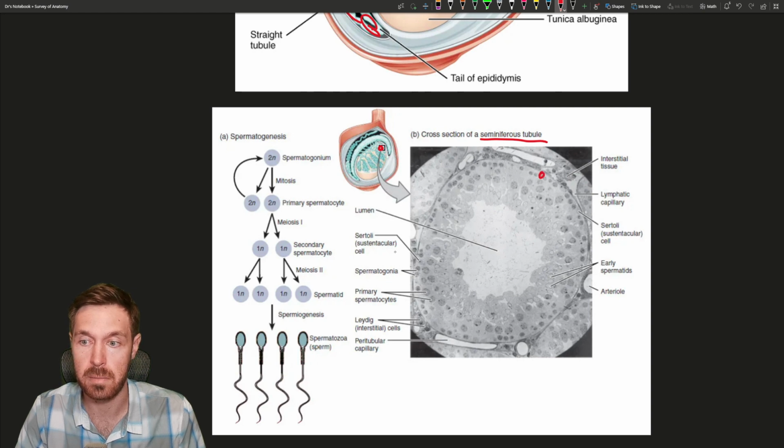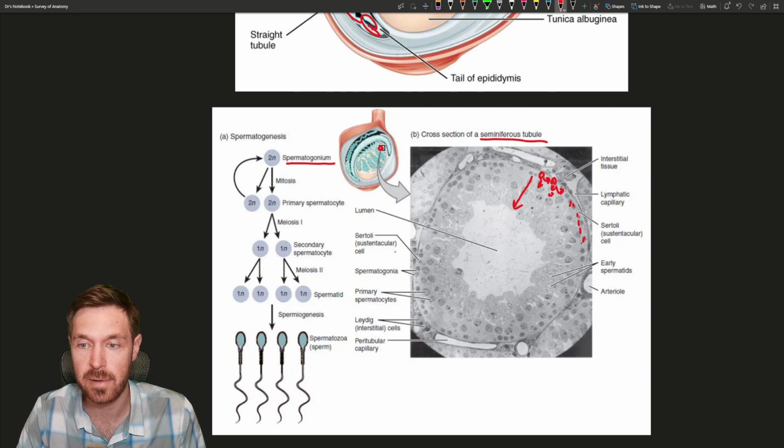So here are the early spermatids. The stem cells are called the spermatogonium. So these are stem cells. They divide, they send one down, and then one stays up here. And that can divide again, send one down, and then stay. So there's always one that stays up here. And what happens is as these sperm cells work their way down, they go through the different rounds of mitosis.